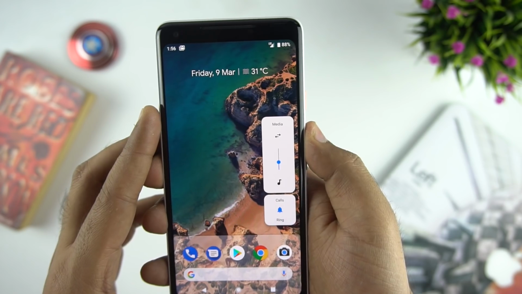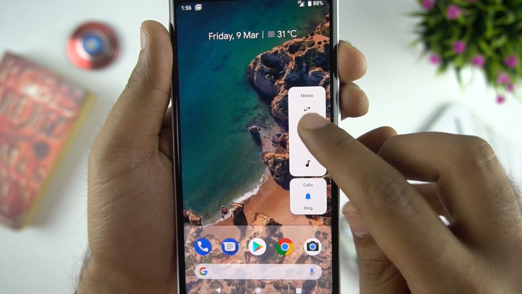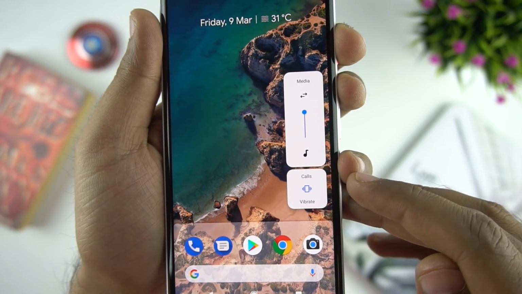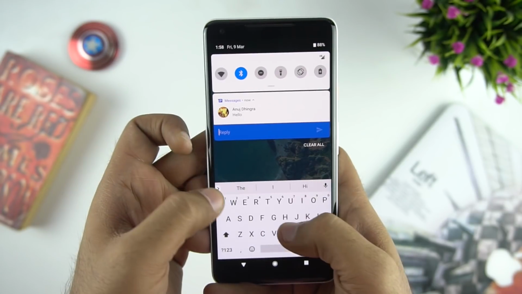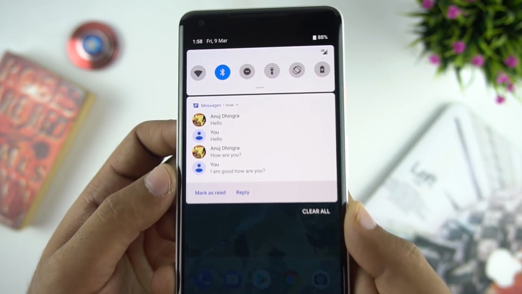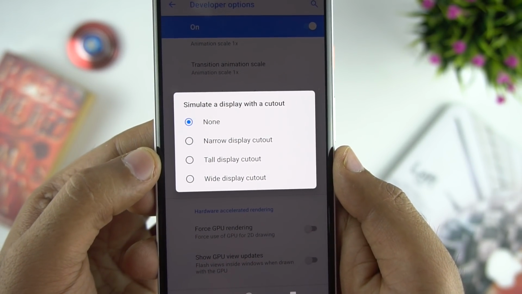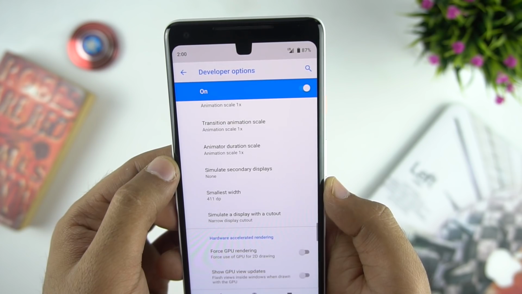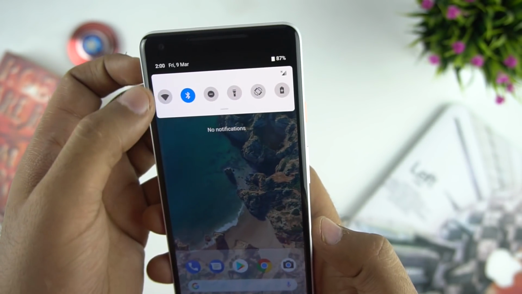Talking about some other changes, we now have the screenshot option in the power menu. The volume sliders now shrink to the side as well, which will make it easier to adjust the volume with one hand. Message notifications look much better, and you can see the previous messages in a thread if you reply there. It seems that you're running a light version of the app in the notification itself. Google has also introduced native notch support with Android P. Developers can now test with different notch styles, and here is how everything looks with the notches.